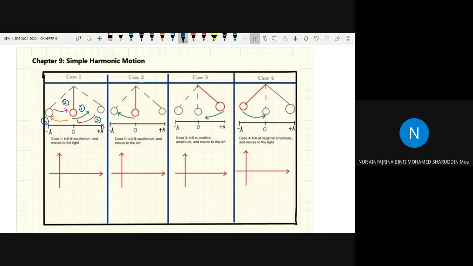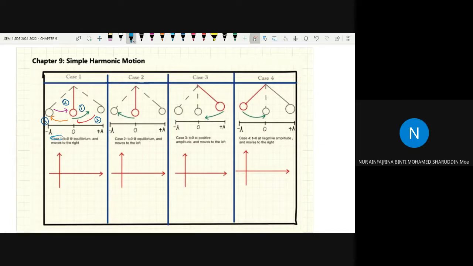So what does one oscillation mean? Okay, maksud satu oscillation adalah dia dah cukup empat step ni. Contohnya if you start from equilibrium, dia akan move to the right and then return to equilibrium and then move to the left and then return to equilibrium position. Okay, so far so good. Boleh faham tak? Boleh ya? Very good. So this is for case 1.